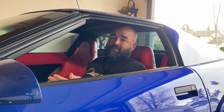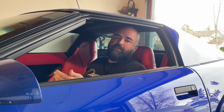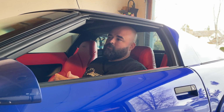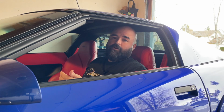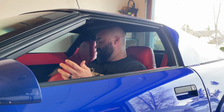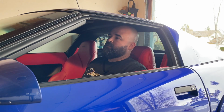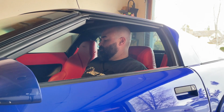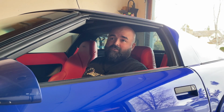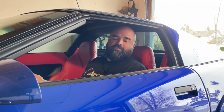So before we go, let's talk a bit about my expectations. This LT4 motor that they put in the manual transmission 96 cars, it's rated at 330 horsepower, 340 foot-pounds of torque. So I think the test is being done at around 6,200 feet of altitude. So based on my math, it's about an 18.6% horsepower loss that you'd expect at that altitude. So 330 horsepower, this engine should be producing at least 270 horsepower at the altitude that we're running this dyno run at.